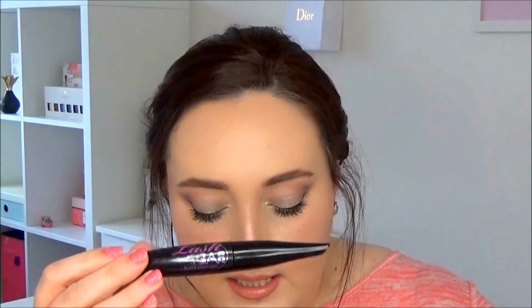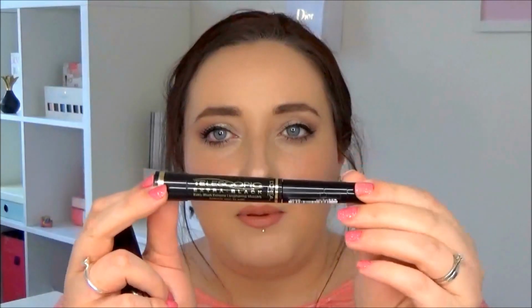Again, it's got one of those normal brushes as opposed to those plastic things, and I really liked it. And I don't think it's anywhere near as expensive as this one. I think this is about £6, but this one's about the £10 mark depending on where you go. And I'm just not getting the hype for this. It's just sitting on the roots of my lashes, so not great, I'm not impressed.